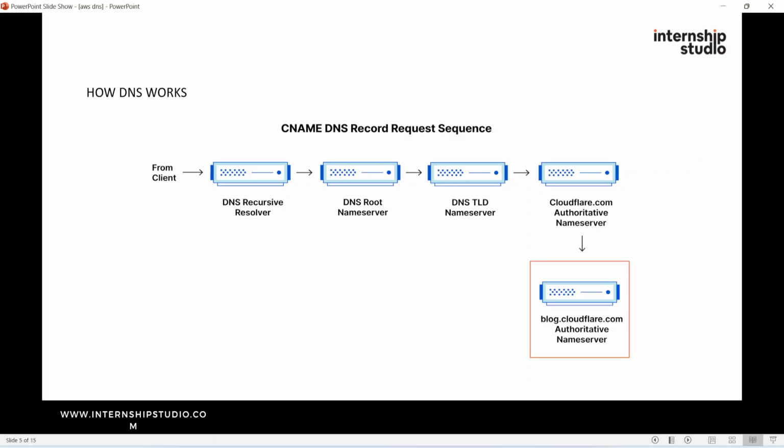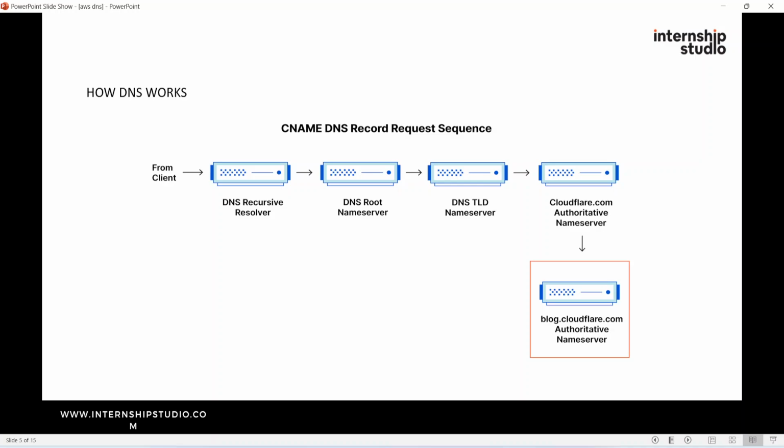This resolver, often provided by the internet service provider, maintains a cache of recently accessed domain names and their corresponding IP addresses. If the required information is in the cache and still valid based on time to live, the resolver can provide the IP address directly, saving time and resources.